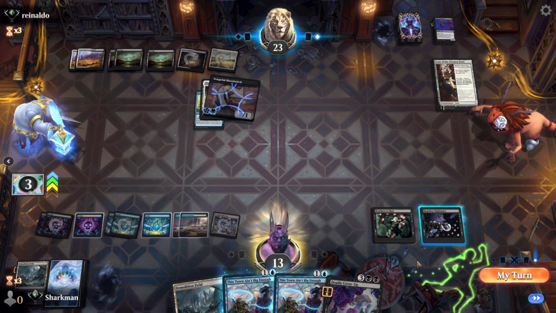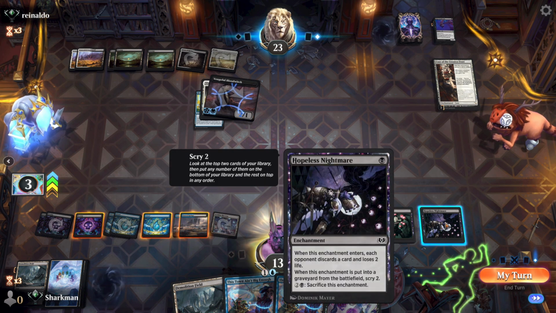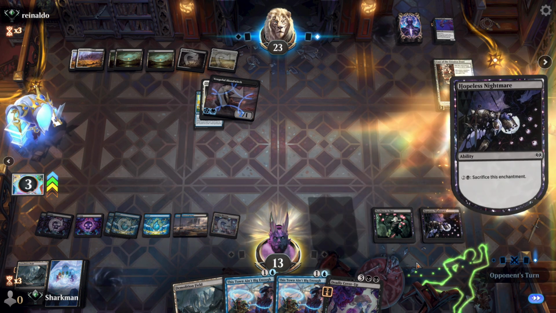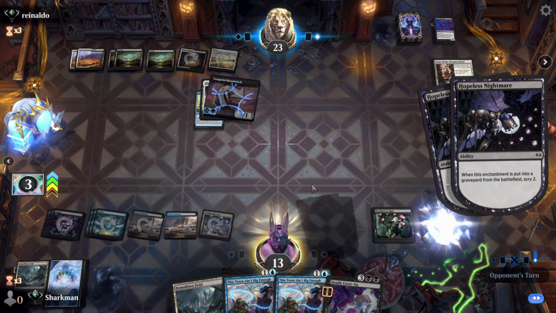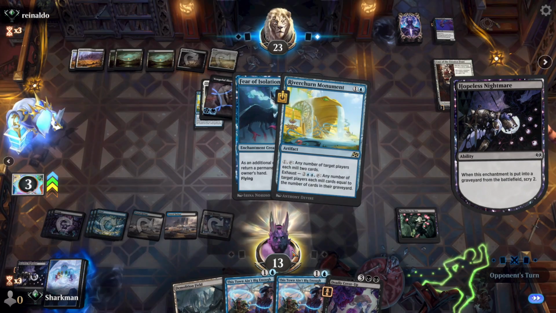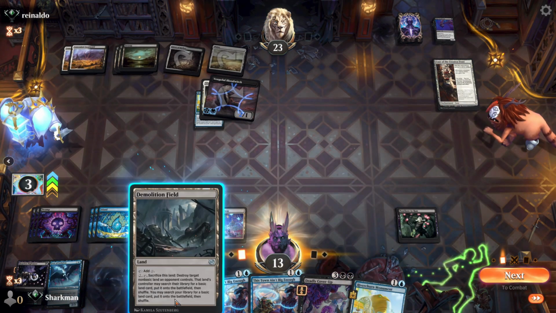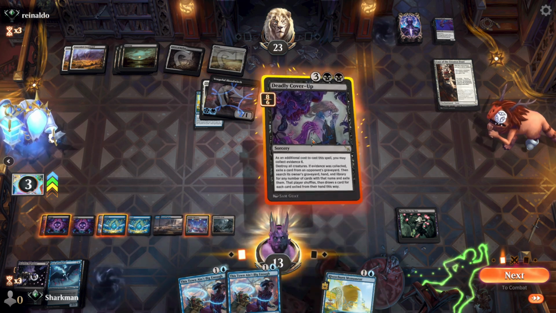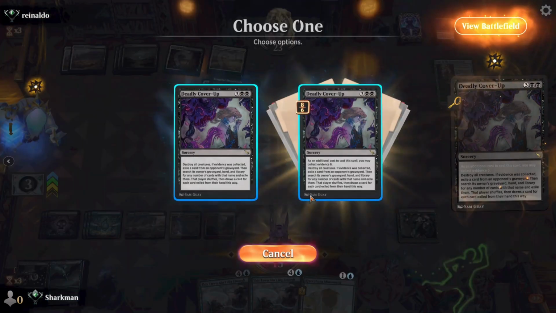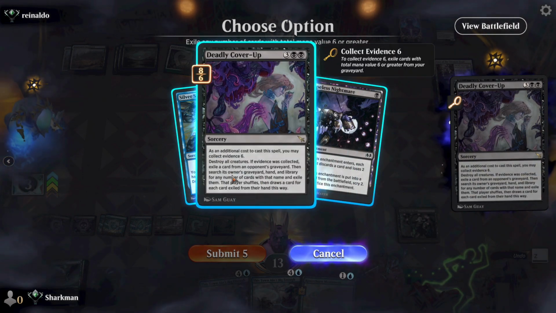We could bounce their vampire at the end of the turn, but let's go ahead and use the Scry from the Nightmare to check out our top 2 cards. We have another monument and a fear, and we'll keep them both, and in that order. First things first, let's fire off the cover up to get our first monument back, and we can cripple their deck further.